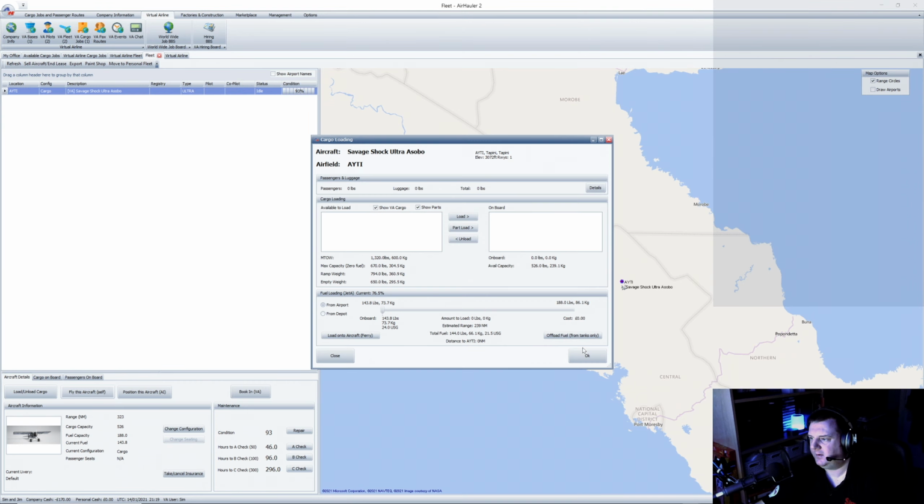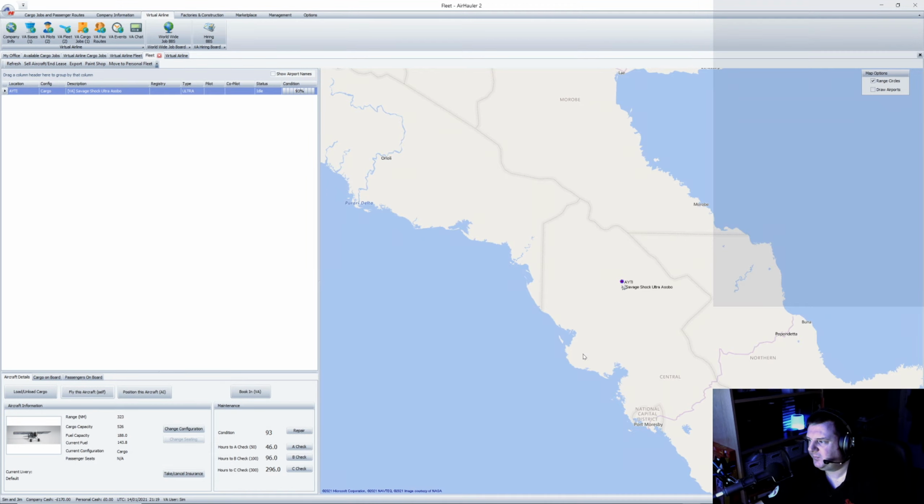Okay. Nothing to load. We've got plenty of fuel. How much is fuel here? Well, we've got plenty of fuel anyway, but how much is the fuel here? I know it says somewhere. I'm just so tired. I really am tired. It's going to be a difficult flight, this one.